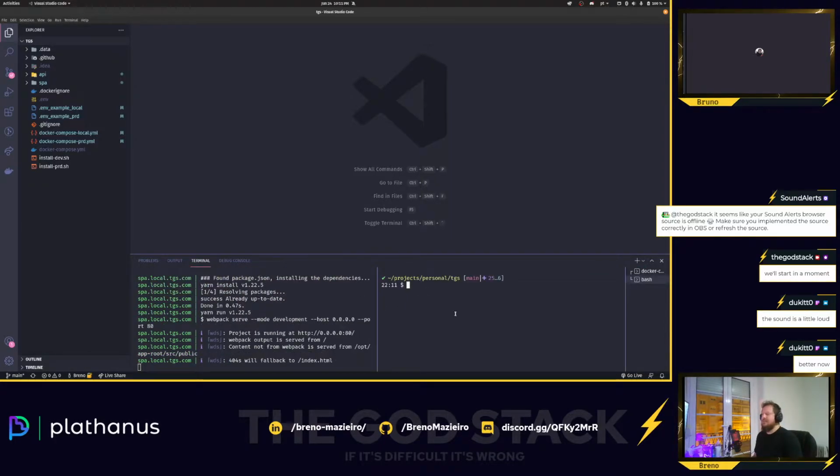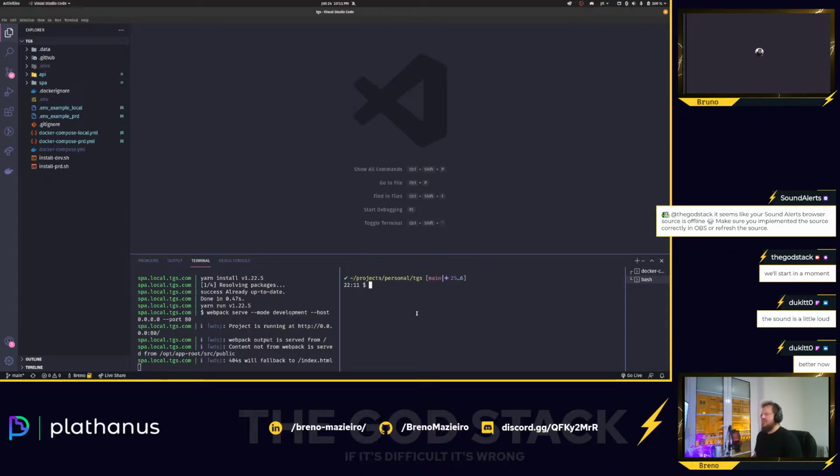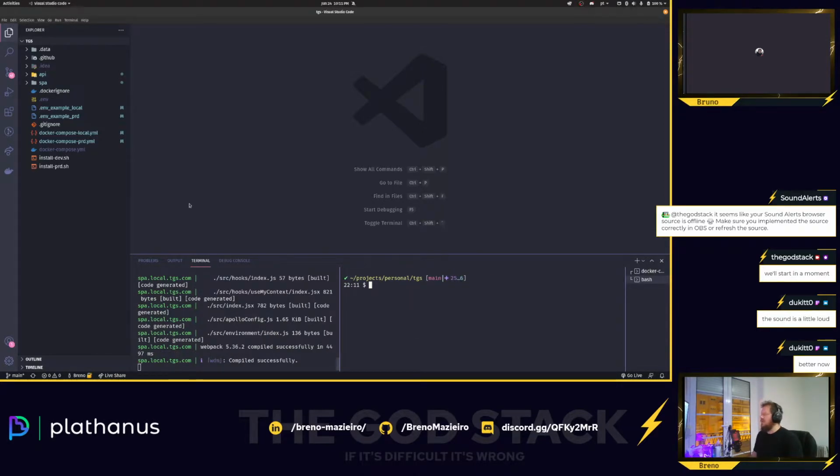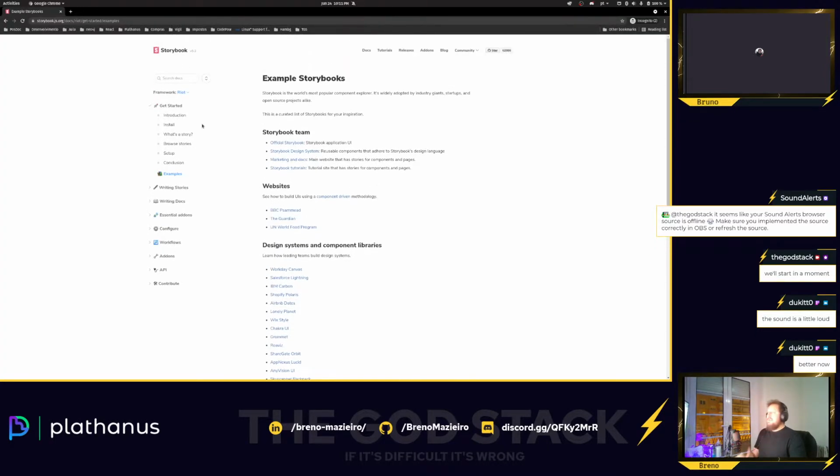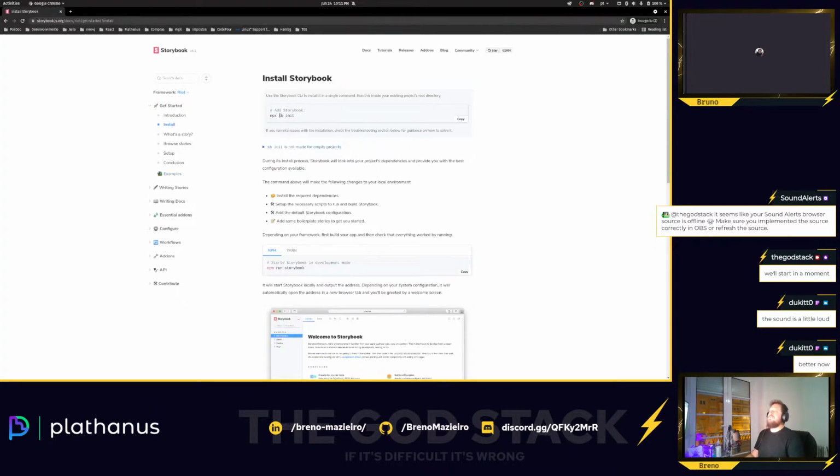Let's split this terminal because I'm going to use another one. Okay, and let's read the manual and see how we install that. It's saying that we are going to use npx. It's a CLI for npm, so that instead of installing the Storybook library, you can just call npx to call the Storybook library and do the init for you.